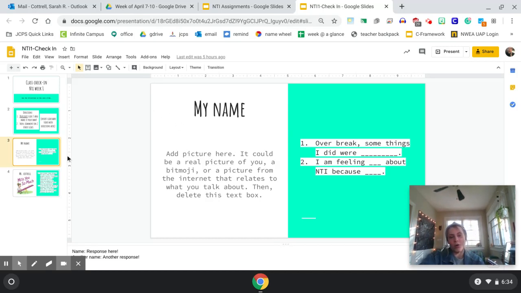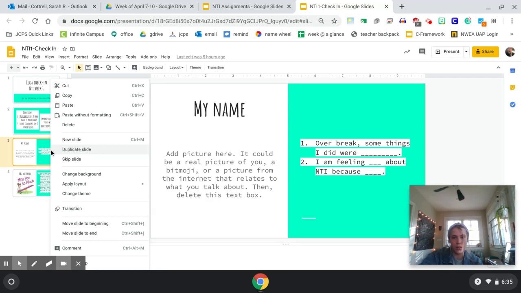So what you're going to do, and most of you probably already know how to do this, is duplicate the slide. I'm going to show you in case you are unfamiliar with this term. If you have a mouse, you right-click. If you don't have a mouse, you have a trackpad. So for the trackpad, you're going to take 2 fingers and press it down. That's how you right-click. And you hit the word duplicate slide. So you're going to go ahead and duplicate it.